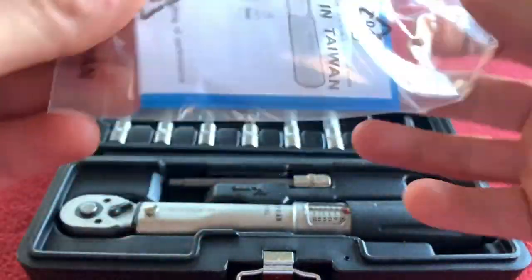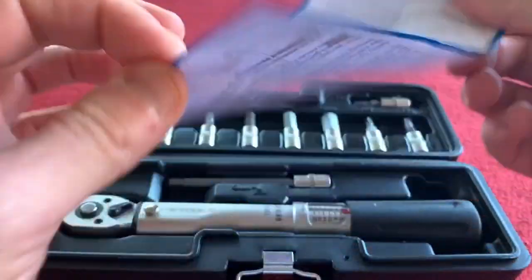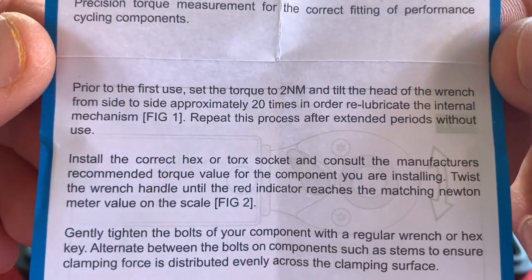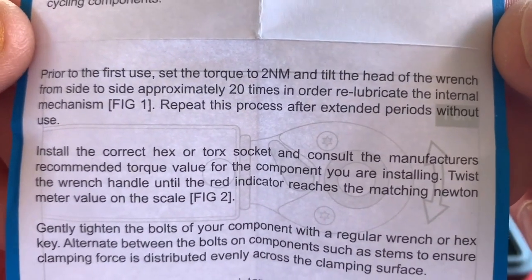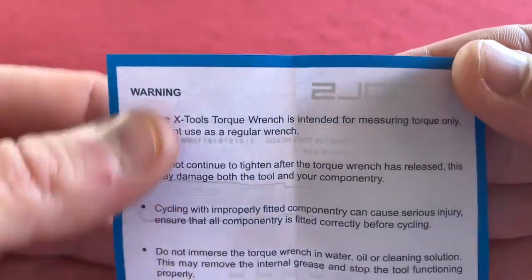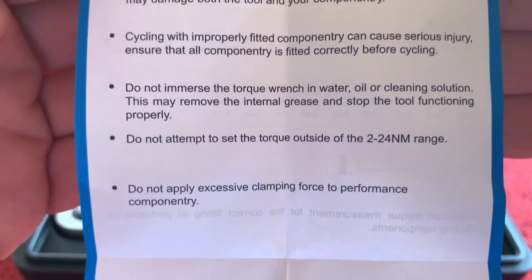Let's have a look at that. As I can't get it open like normal. Chop that away. It's not very big. It basically just tells you what's in it. Oh, prior to the first use, set the torque to 2 newton meters and tilt the head of the wrench from side to side 20 times. Okay, so that's what you got to do. Make sure you do that. Blah, blah, blah. Tighten it till it clicks. And some of the stuff there, which you could have read there.